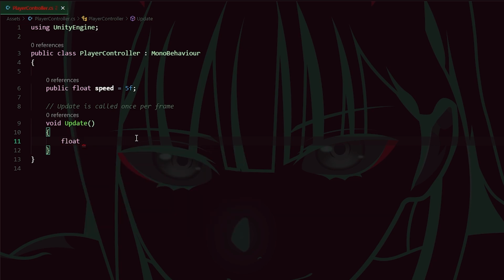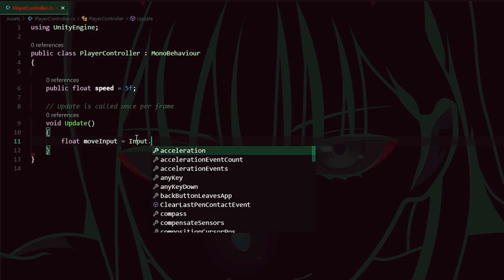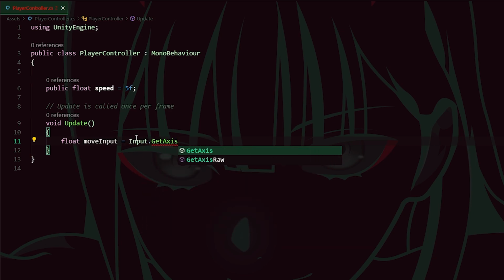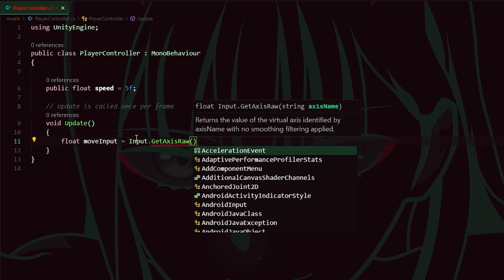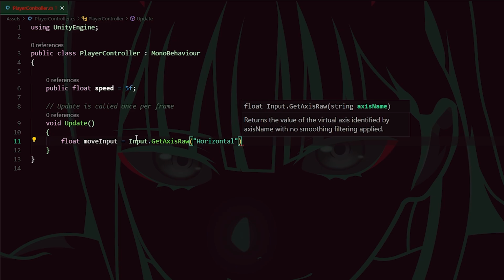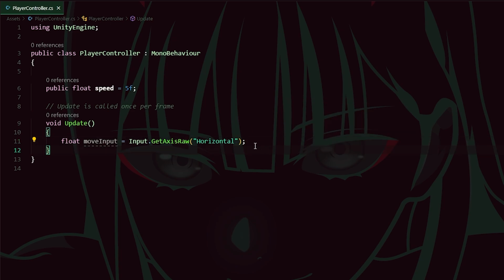In Update, we're just going to assign our move inputs. So we're creating a new float using a built-in Unity thing, which is amazing, and a lot of player scripts already use it. There are two, horizontal and vertical. When you do it like this, Input.GetAxisRaw and then your string, it's actually a key-bound input inside of your Unity preferences. So if I press A or the left arrow key, it will give me a number between 1 and -1. If you press A or D, A would be -1 and D would be 1. We're going to use that to calculate how fast we want our player to move.